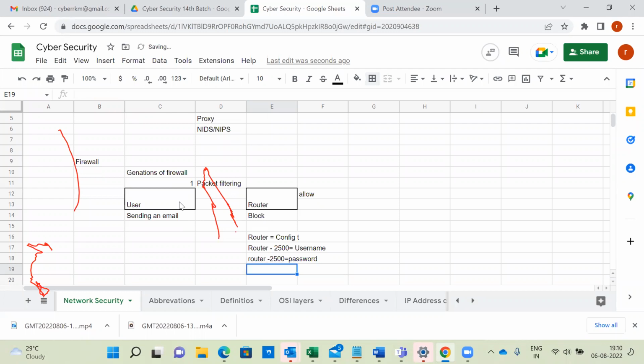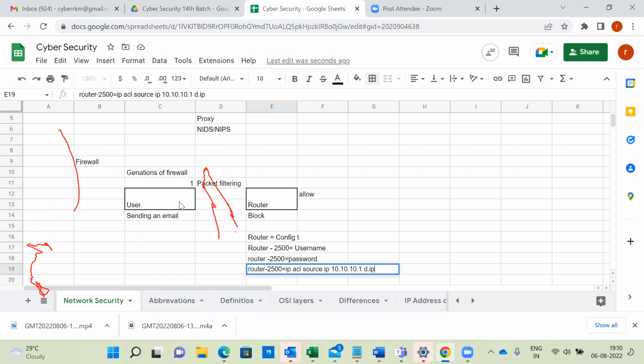Now, for example, I want to block a connection from source to destination through port number 80. In that scenario, how do we configure it? So, router 2500, IP ACL, which means access control list. In the router, we have to enter all these commands. Source IP, for example 10.10.10.1.